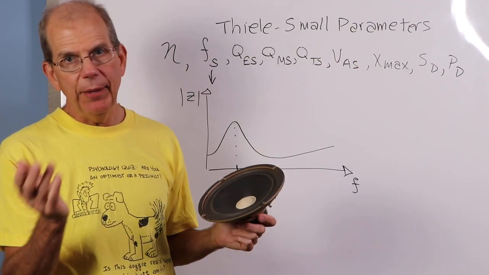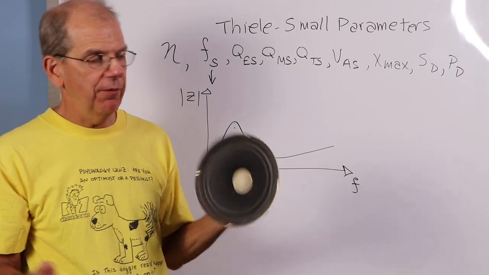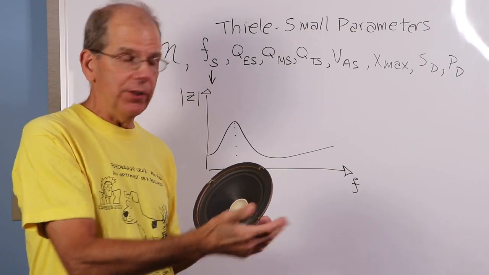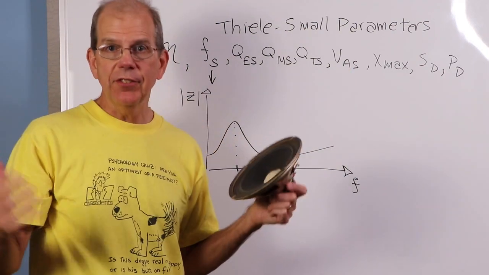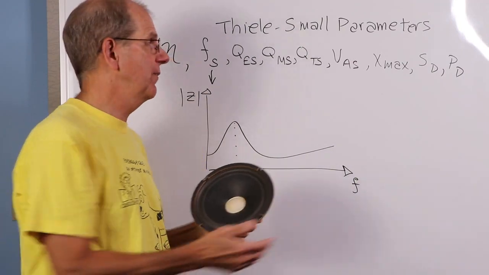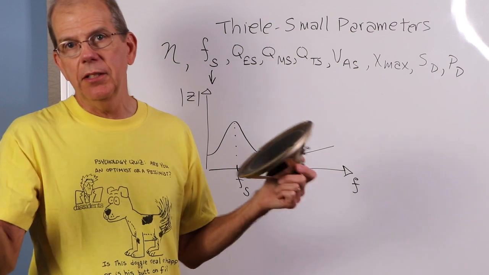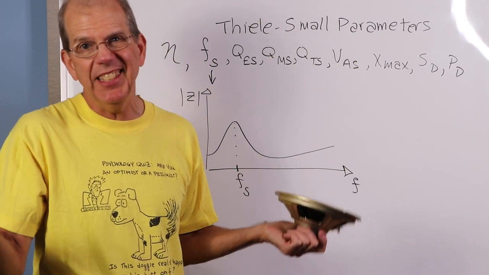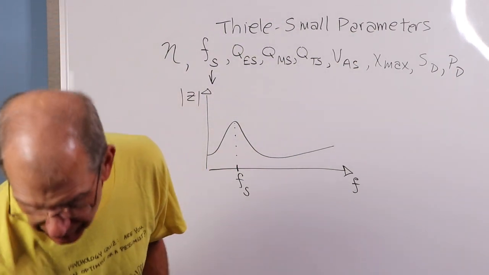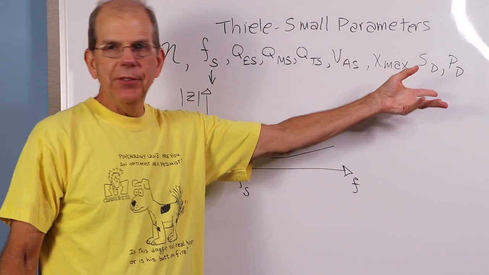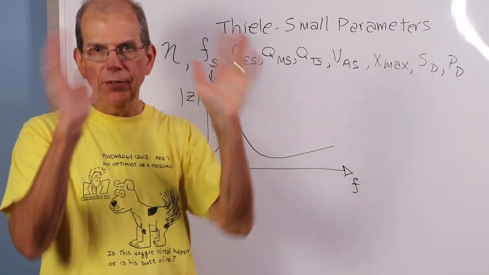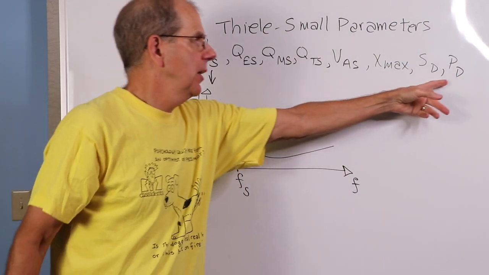And there can be a very wide variation from loudspeaker to loudspeaker. For a mid-range, Xmax doesn't need to be very big at all. For a woofer, especially a subwoofer, Xmax very often needs to be a fairly large number, and you can find loudspeakers with an Xmax value of 20, 25 millimeters, right? Basically an inch. That's rather extreme. SD is kind of self-explanatory, the surface area of the diaphragm.